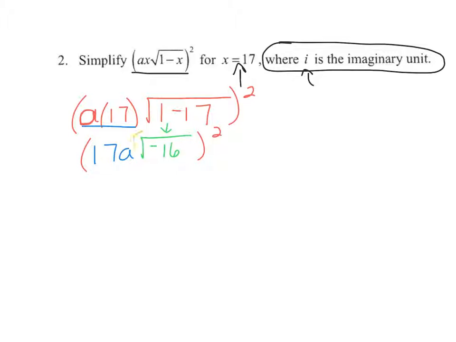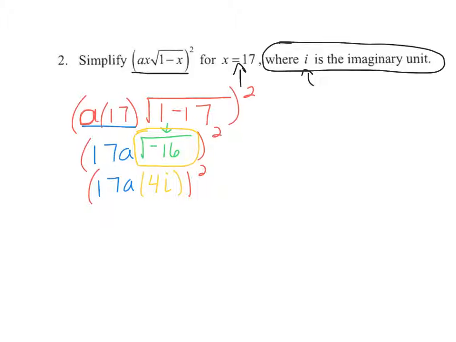So I know the square root of negative 16 is 4i. I don't need to write plus or minus because I'm not using that as a step to solve an equation. So if you thought maybe there should be a plus or minus, there should not be here. So putting my squared on the outside, this is how far we've gotten. I'm still working on what's inside that red parentheses.